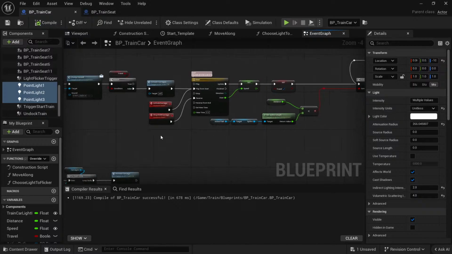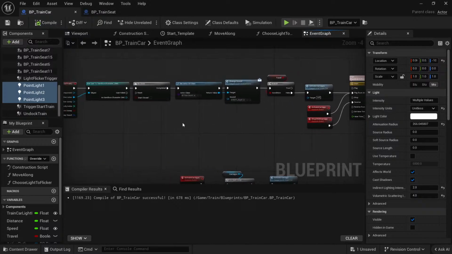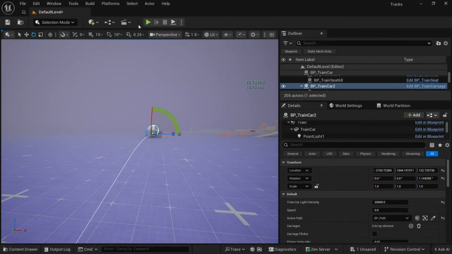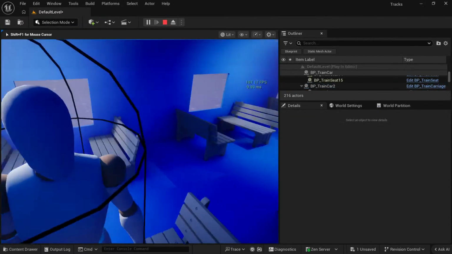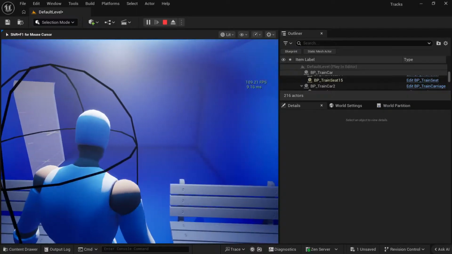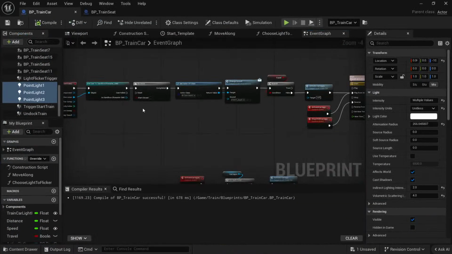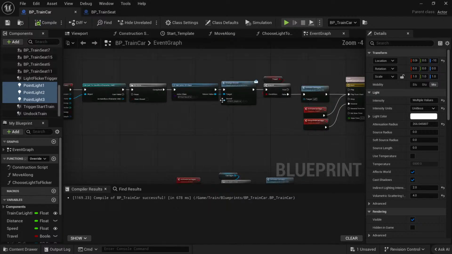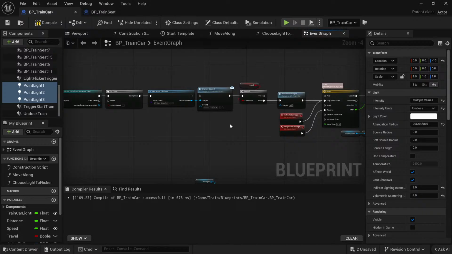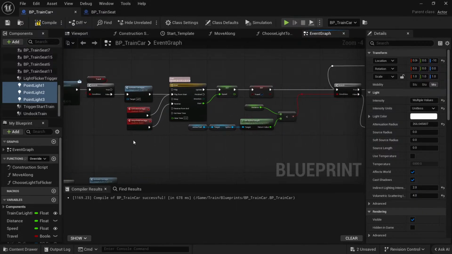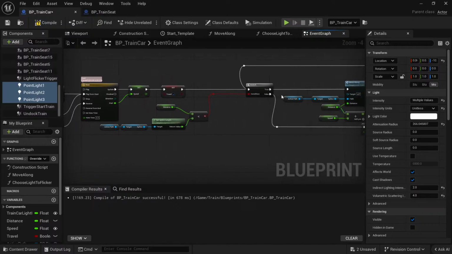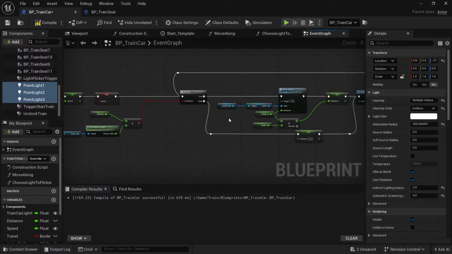The game is taking place on the train. The train is already starting when the game starts in my mind, so there will not be a need to go and trigger it. The train can just start right off the bat. So let's see what happens if we remove this timeline and we just run this on tick. Let's see what happens.